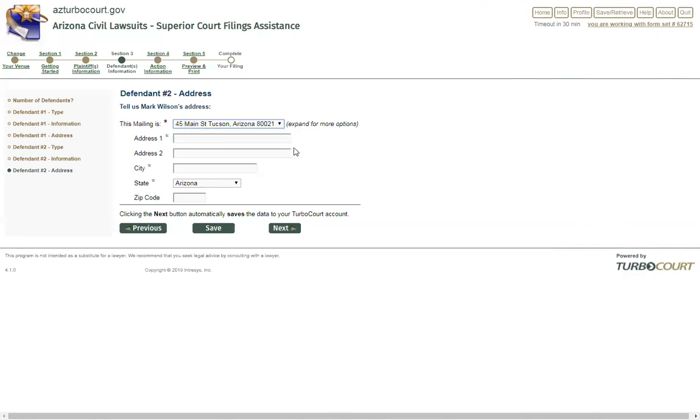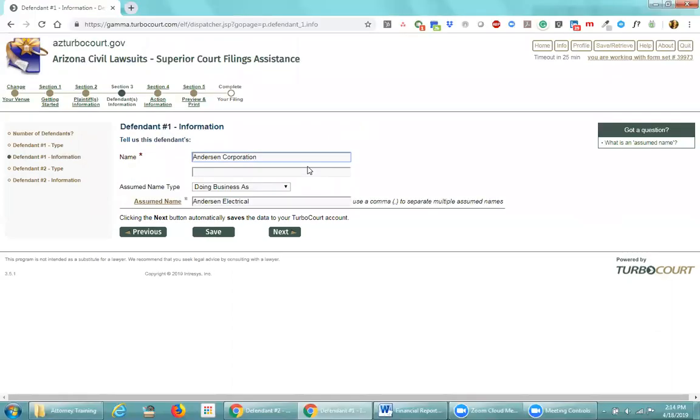I can simply select this address. If they happen to have a unique address, I'll just say specified below and provide the unique address. But in this scenario, I'm just going to go ahead and say, no, they're there at that same address, okay? So that's one of the things that's different about the all other counties approach versus the Pima approach. So back to Pima now, switching to Pima.